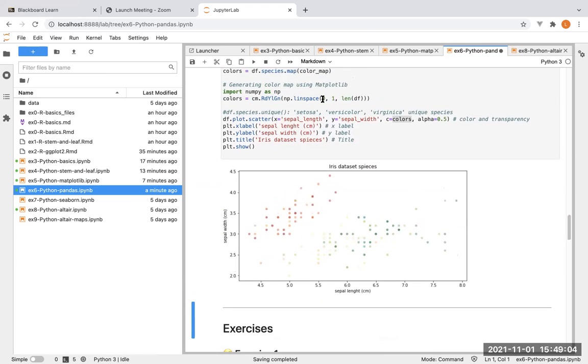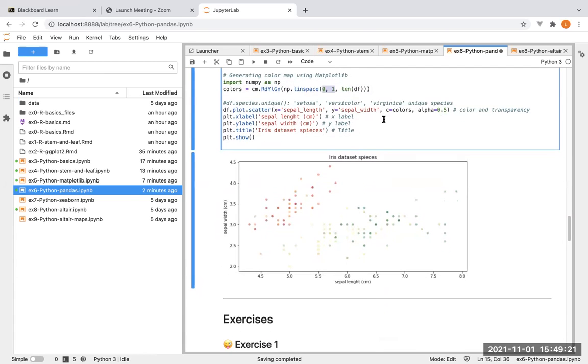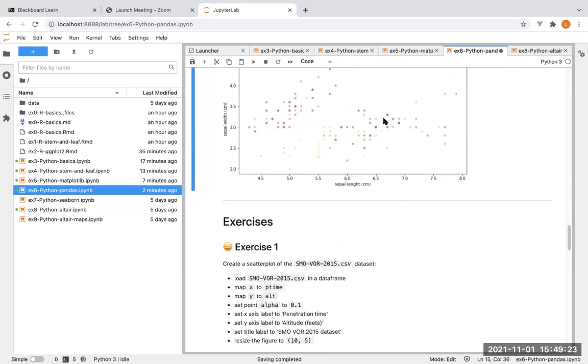So this is changing the color between these two different values. So you see that as we move from right to left here, we're going from red to yellow to green, right? Based on the variables.